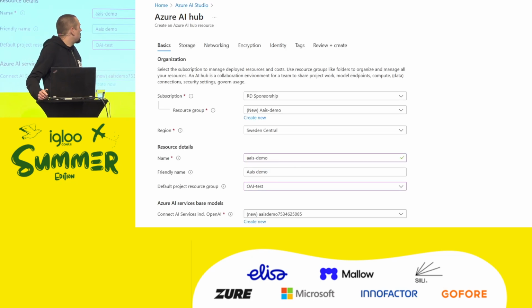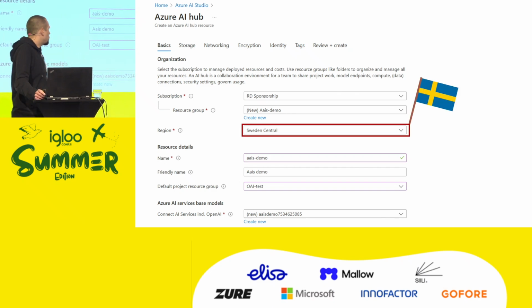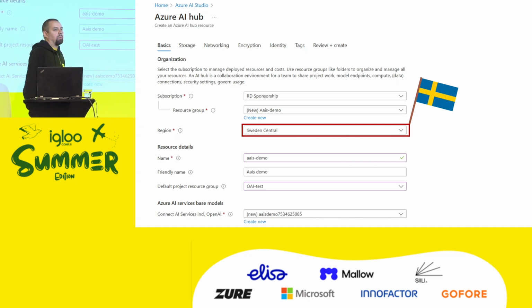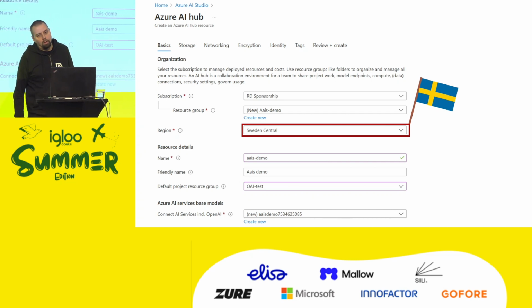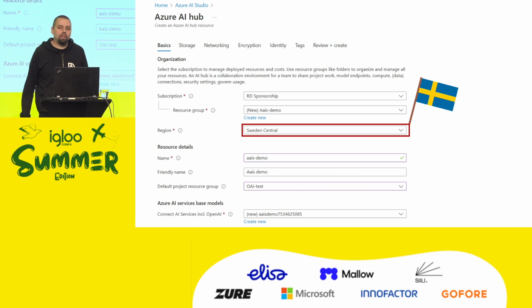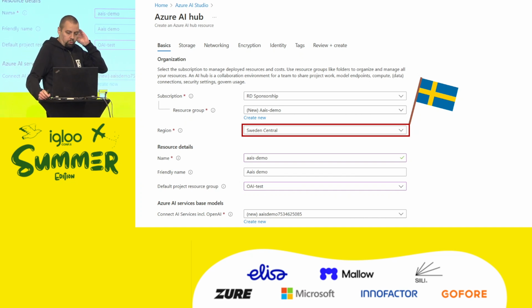If you start building an Azure AI Hub or creating a new one, there are a few things you may want to pay attention to. First of all, there's a Heja Sverige story here. So you essentially have to pick Sweden Central if you want to do anything meaningful at this time. I hope it's not going to be like that forever, although Sweden Central is a great data center. Oh, sorry about that. All right.